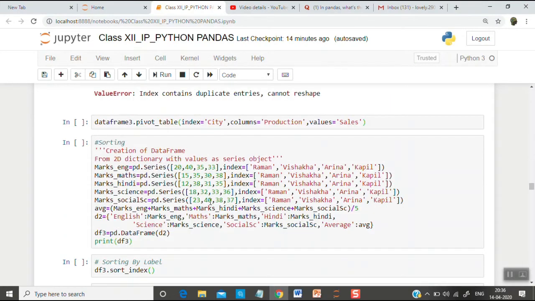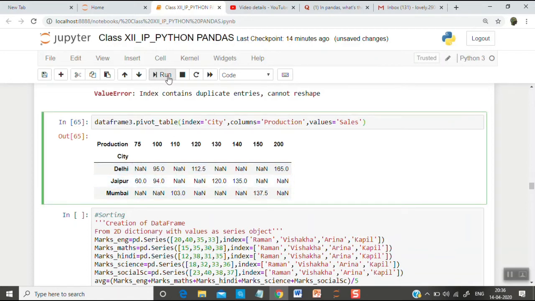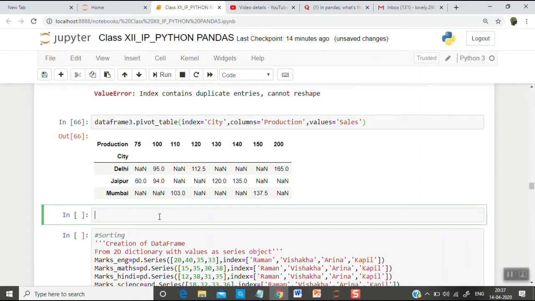Now what pivot table does, let's run and see. Here it gives you the city as well as the production, and the values are for your sales. So I'll just print the data frame here before this so that I can show you how things are going.